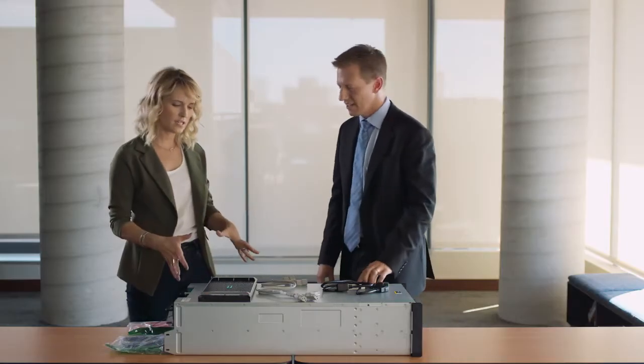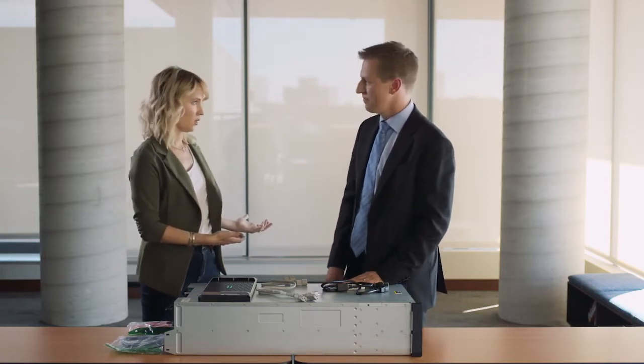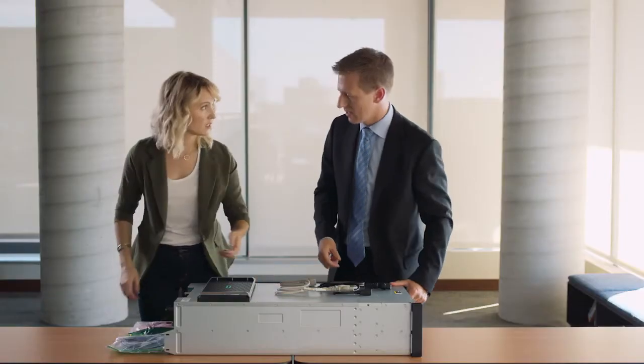So do we basically just call support now and then they come and set it up in like a week? Nope. This is 100% self-installable. I'm sorry, so we're going to install it like right now, like today? We're going to install it. Don't worry, it's going to be a piece of cake. Really? All right, I'm going to time you then. Okay, let's get into the server room. I'm taking the dongle.